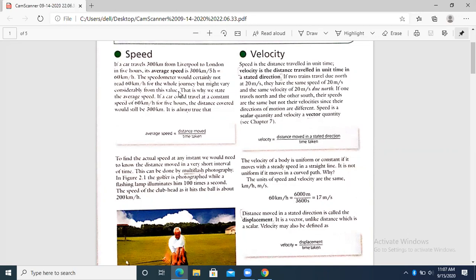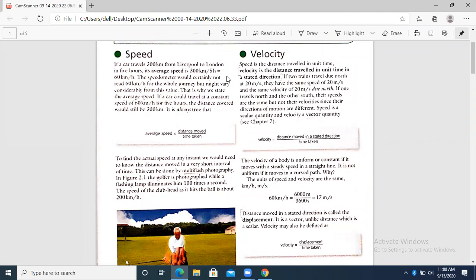Then, whenever we are reaching the traffic junction, we will reduce the speed. After the traffic junction, gradually only we will increase the speed. When we are reaching the empty space, a long road, where there is no crossing or any bend, we will increase the speed. Means we can't say, see in this example here, carefully understand what I'm saying.